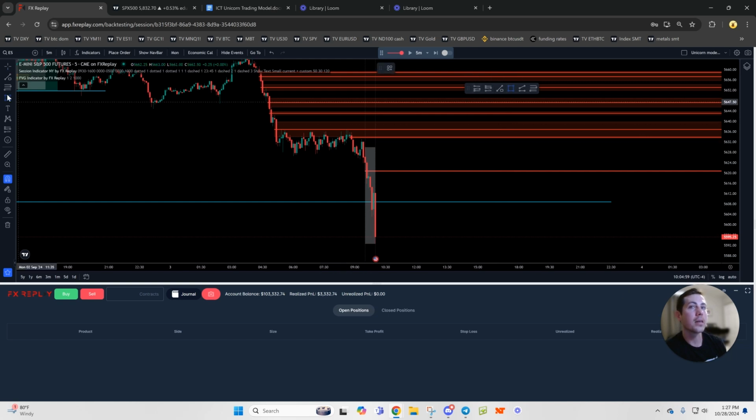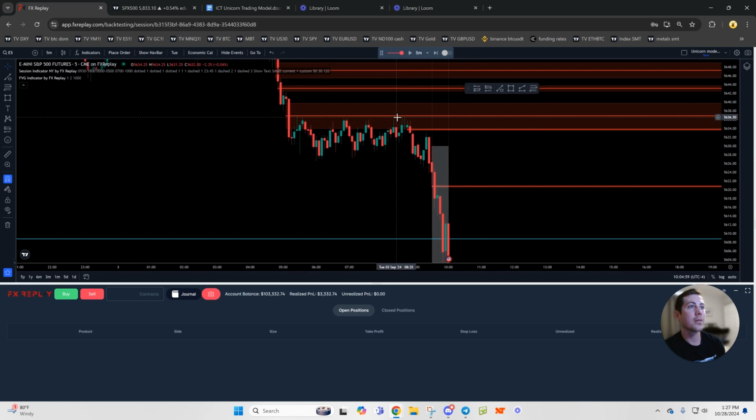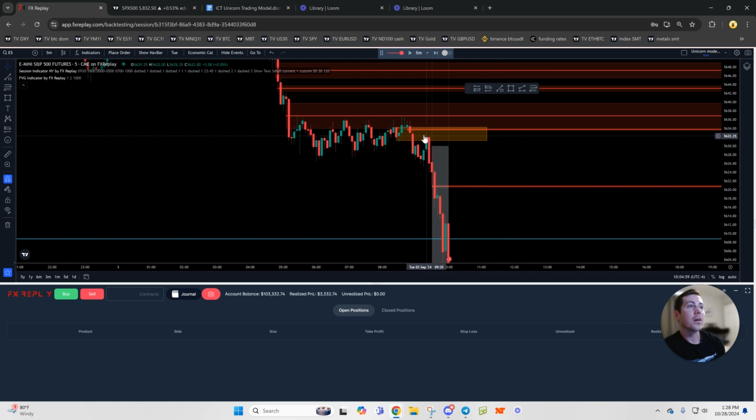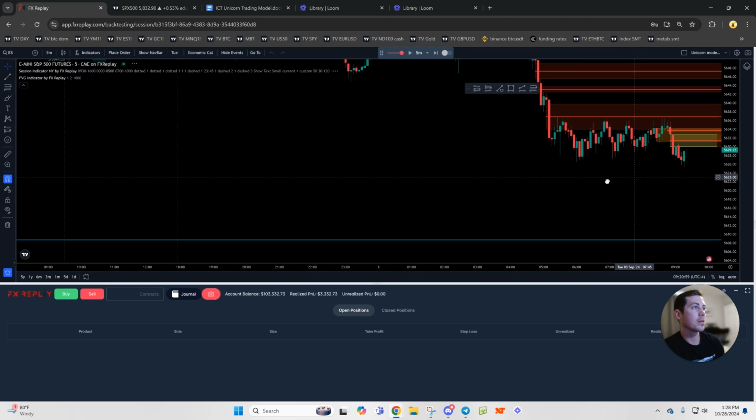So if I look back here, and I'll zoom in so you guys can see this, we had a slightly higher high here, which is kind of a local manipulation leg. The last red candle before that is right here. So this is our breaker that we had. And then our fair value gap, we had 2 of them, but this is kind of the main one that overlapped right here. So probably what I would do is I'm going to go back and record this one, and we pretty much basically tagged right into this one when market opens. So this would have been a valid short according to the model.